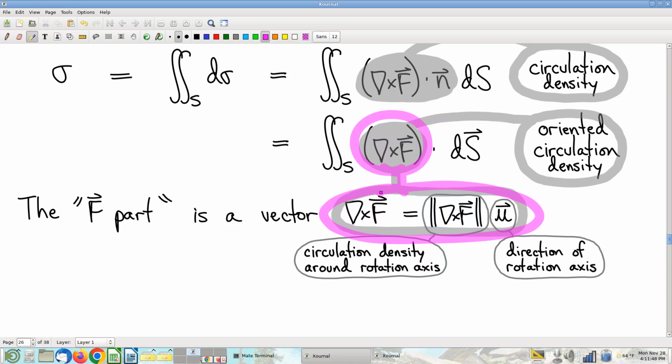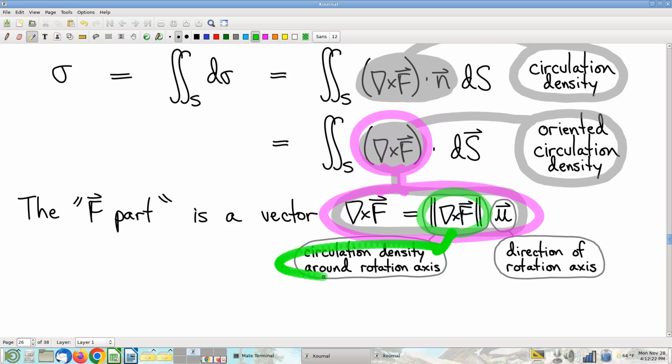Now, these are not natural meanings that we've seen before, and I'm not going to prove the interpretations that I'm going to take here. I am going to give you a kind of a plausibility check, right? I'm going to show that this kind of tracks with some examples, and this does what it's supposed to do. And I'll give you a couple of those examples, but I'm not going to prove the features that I'm about to describe. But here we go. The magnitude of the curl.